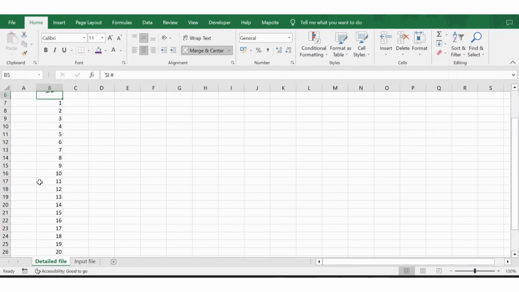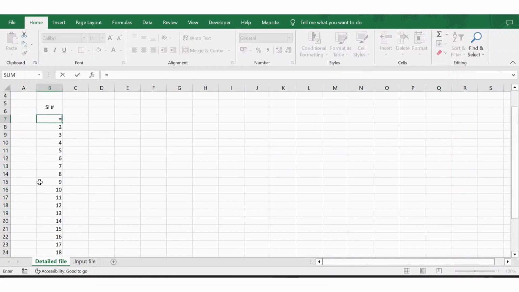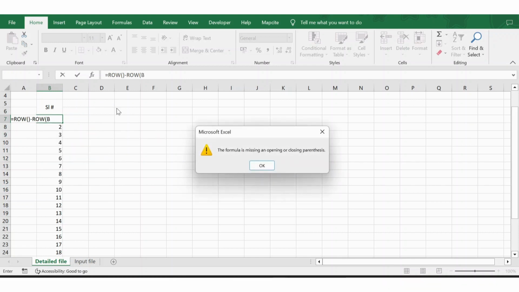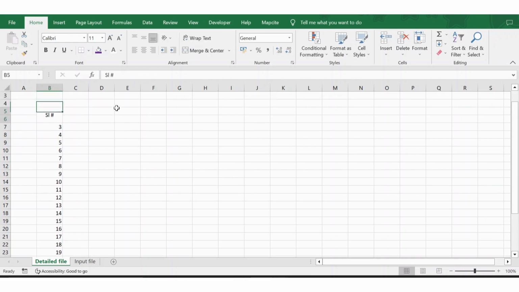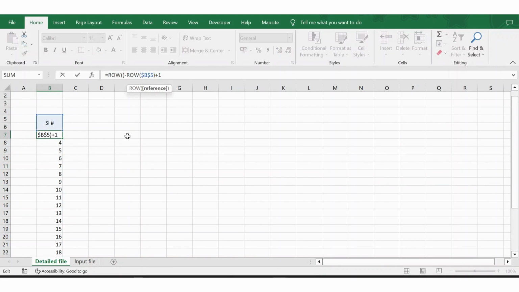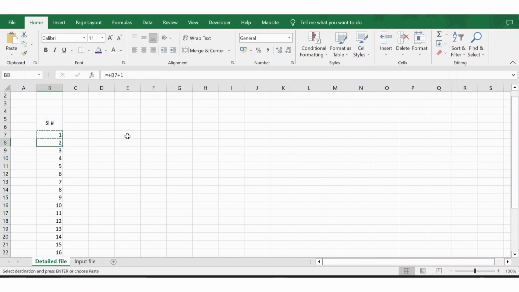Let me keep this so that I can extend the formula. Is equal to, I use the function called ROW, then minus and again the ROW function, and then I need to select the current cell. Current cell is B5, sorry, B5, and then I lock this cell by pressing F4 since I need to extend this formula, close bracket, and then plus 1. Press enter. Sorry, it should be B7 instead of B5, because the current cell is B7. Press enter. Now I extend this formula.